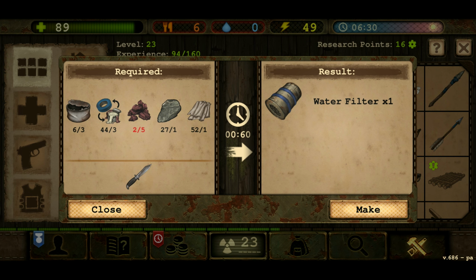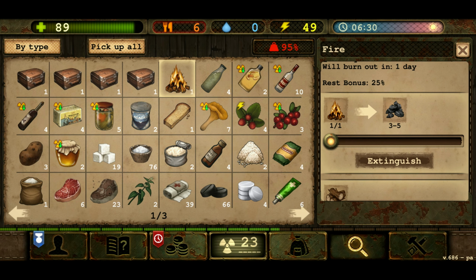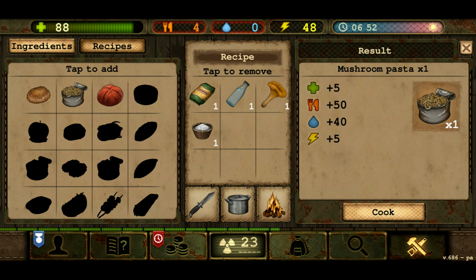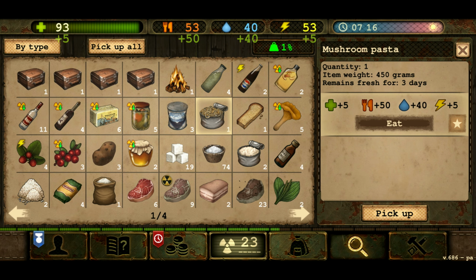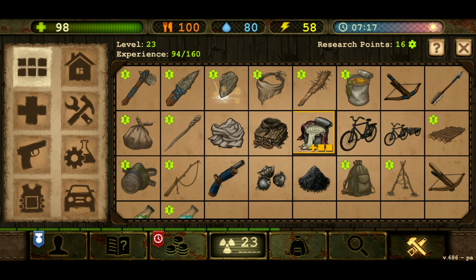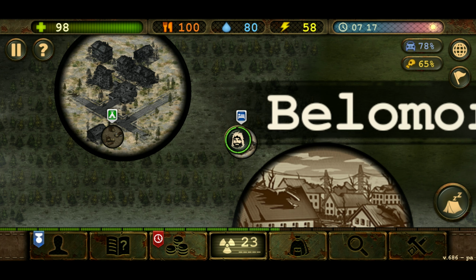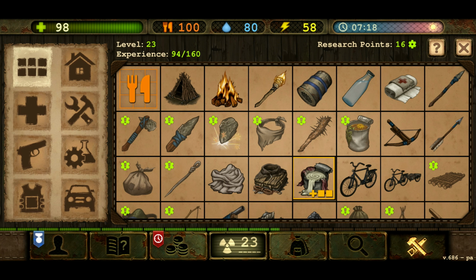Wait. We need to make a water filter. We do need to make some more food. Let's do that. Let's make some more pasta. Let's make some more mushroom. There we go. All right, let's make some more glue, but we can't. We need clean water. And we can't get clean water without the water filter.